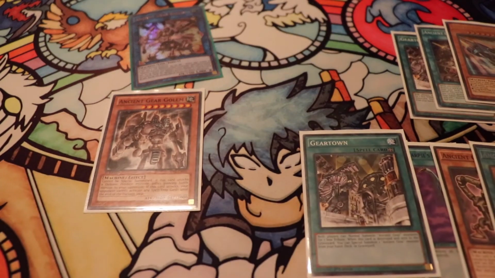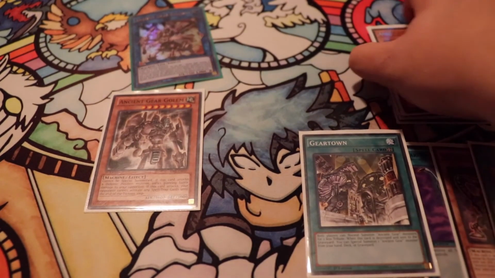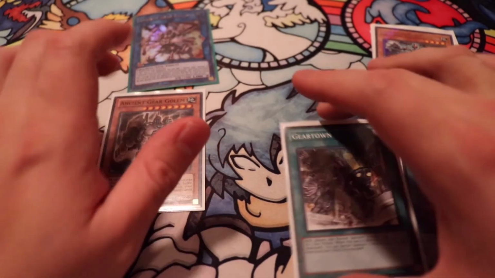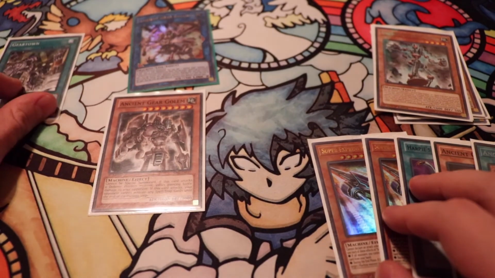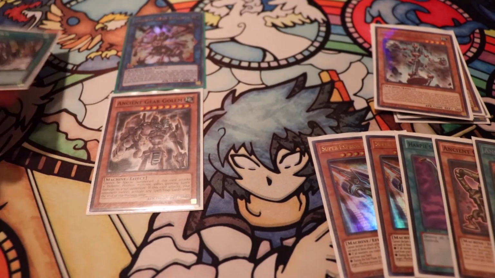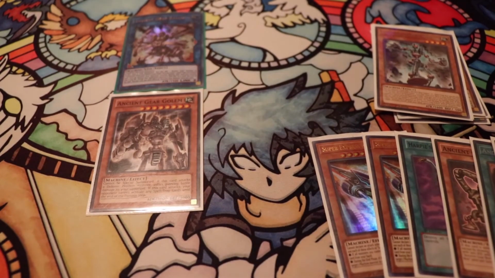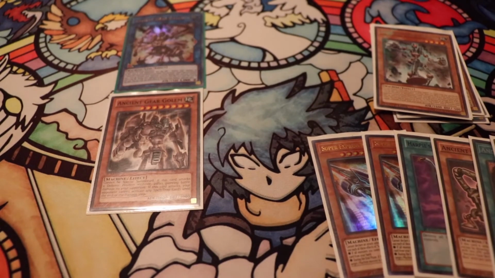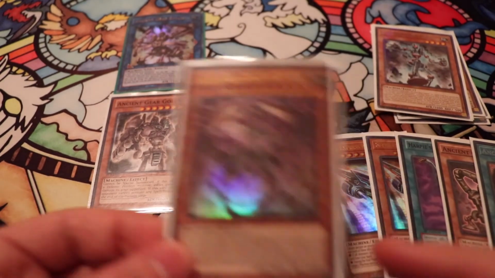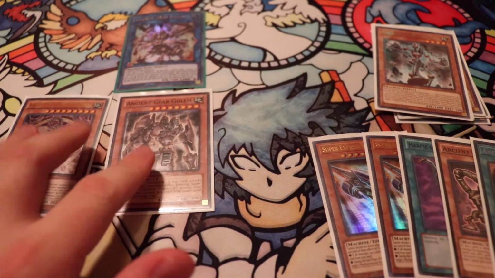Let's see here. These are supposed to be in the grave. There we go. Anyways, so we're going to activate your Gear Town and use your Ballista to pop your Gear Town and make an opponent's monster 0 attack and 0 defense. And here you can basically summon any Ancient Gear monster you have, but basically if you're trying to OTK, you're going to be summoning your Reactor Dragon.